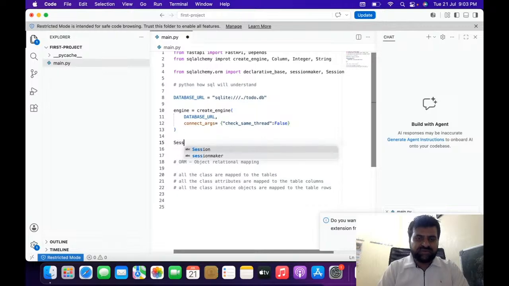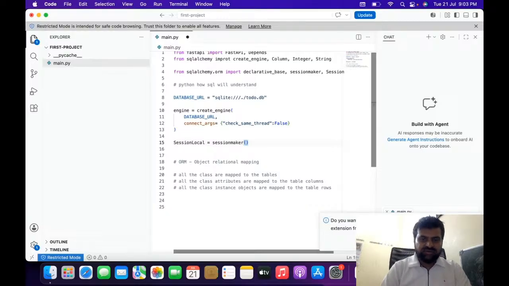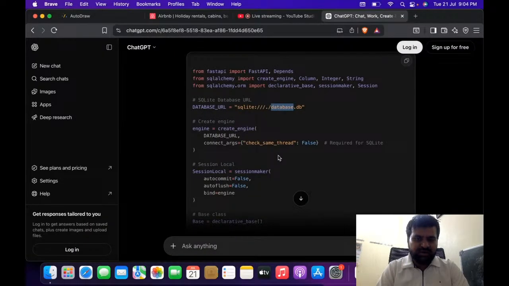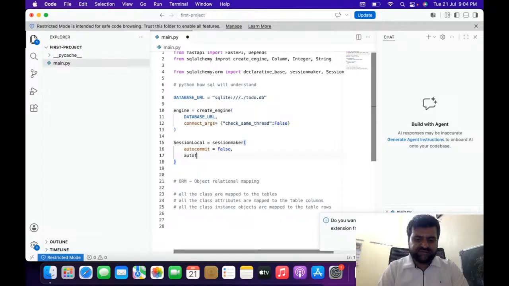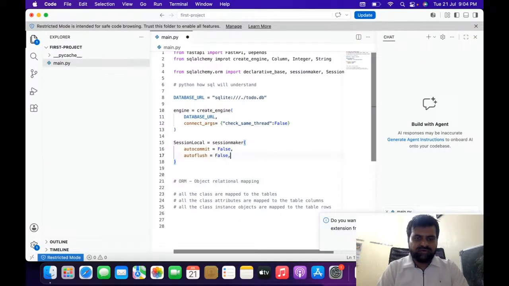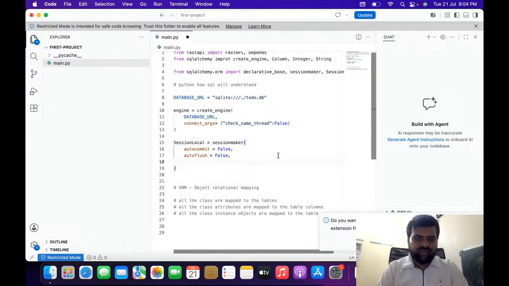And session local. Here you need a session maker. Okay, sessionmaker, autocommit false, autoflush false, and bind the engine.